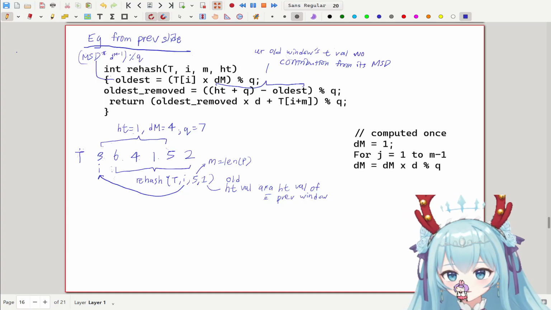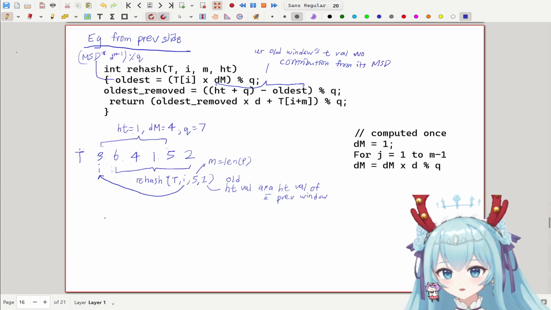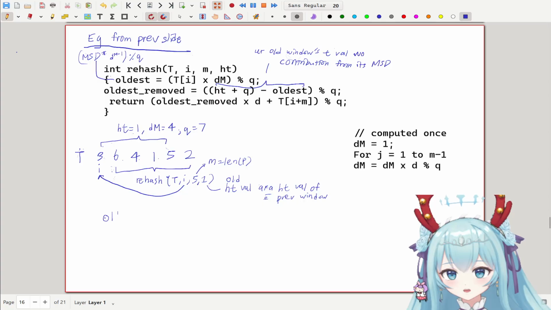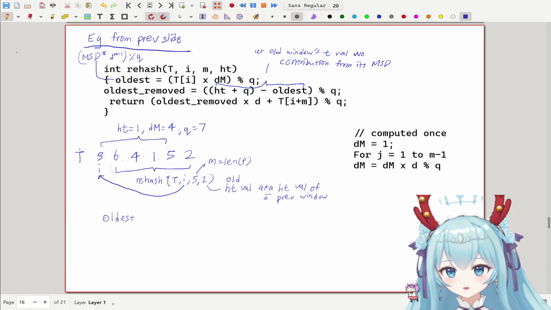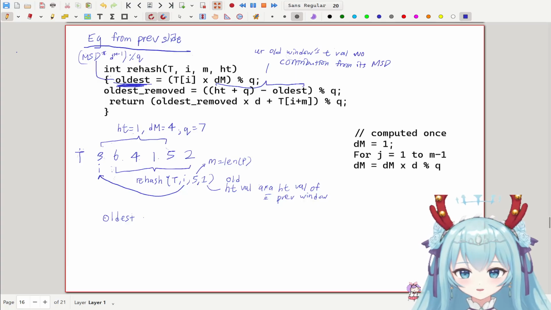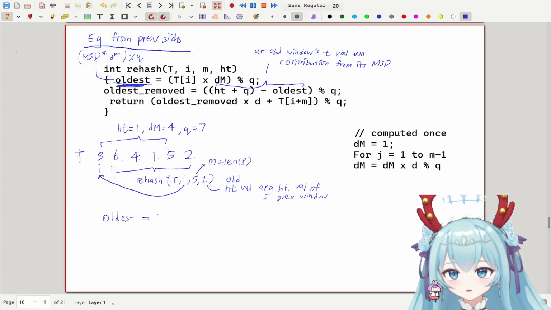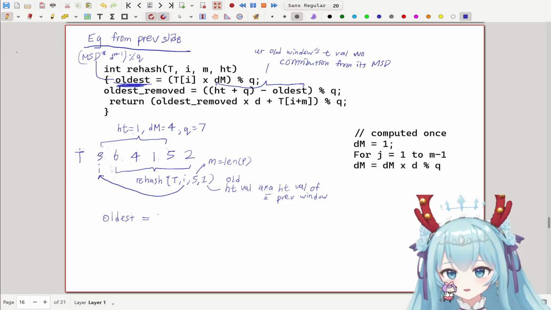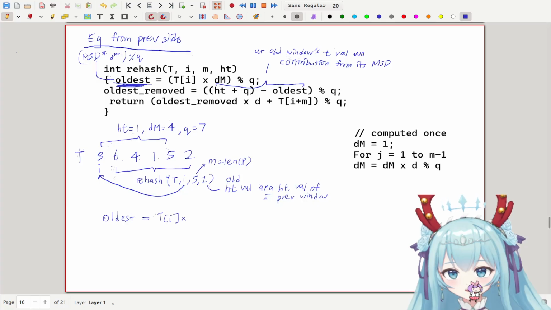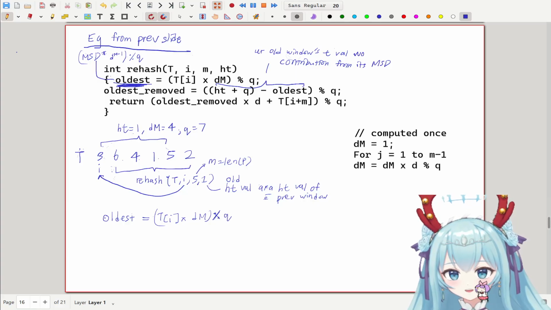So actually, let's go through the function. So first we need to calculate this over here. Let me underline it. Orders in this case would be equal to T of I times dm, and we're going to mod it by q.